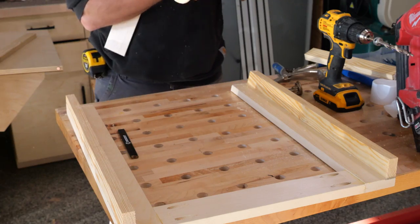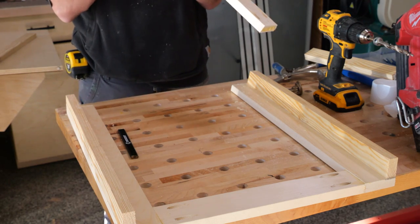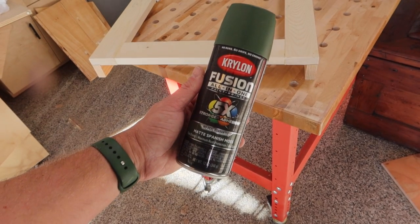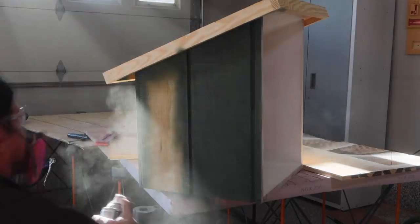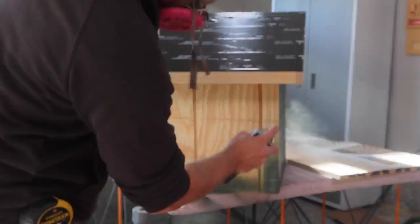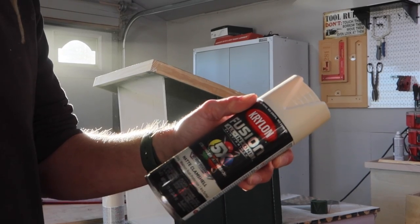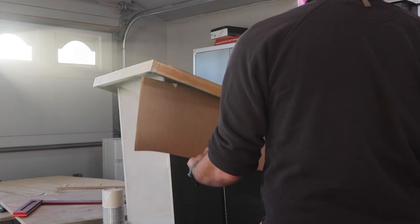If you saw the way I painted my shed you know I'm kind of a sucker for a dark green with a cream accent trim, so it's actually perfect that this year's color of the year from Krylon is Spanish Moss, which is this dark green color. It's super easy to apply because it doesn't require any sanding or priming and it goes on fast with the big button spray tip. For a little bit of contrast I decided to paint the fascia a creamy matte clamshell color.